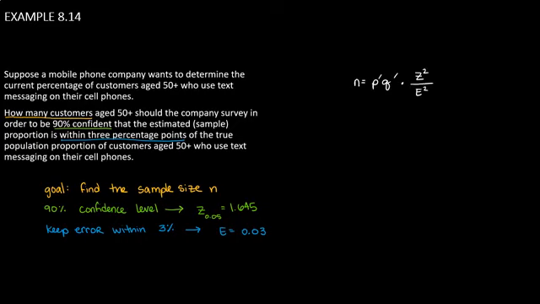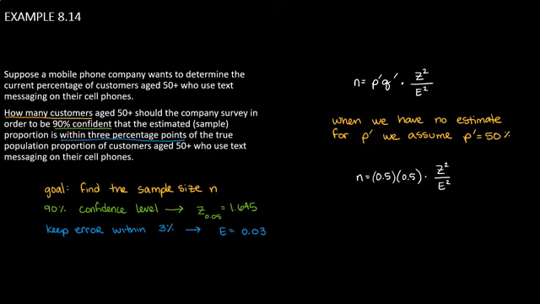That formula that we just came up with in the last slide is telling us the sample size comes from P prime times Q prime times our critical value squared divided by our error squared. Now in this case, we don't have any information about what P prime is. We don't have any assumption, any estimate, and so we assume the worst case scenario, which is P prime is 50%, which also means Q prime is 50%. There's a 50-50 chance here of success and failure. Anytime you don't have a point estimate to start with here, you assume 50-50.